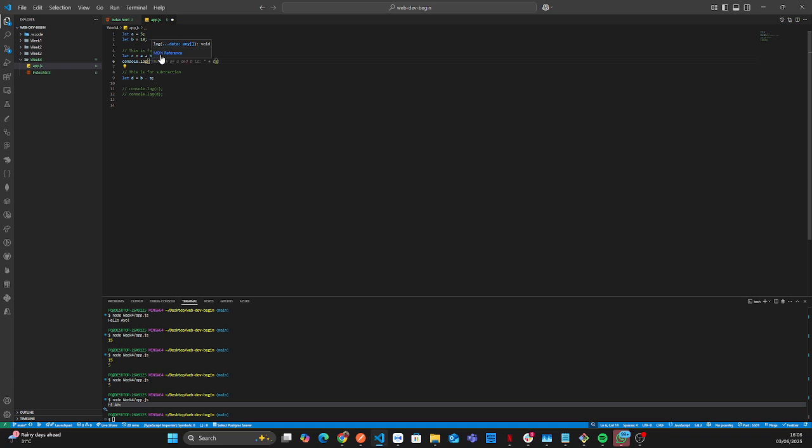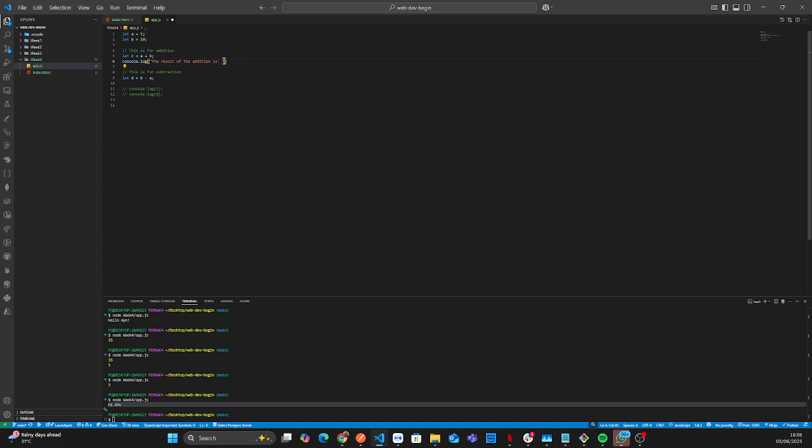Whatever you put in the string is what it's going to display. Let's say the result of the addition is, you can put a colon, is what? We want it to be C. But how do we put C?